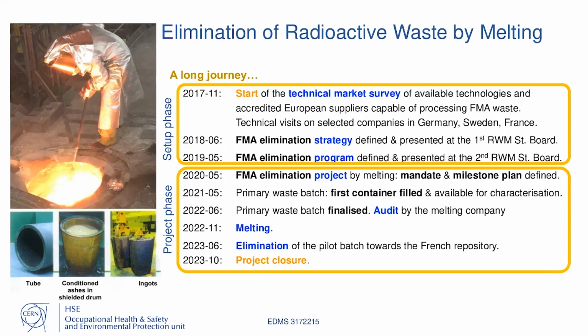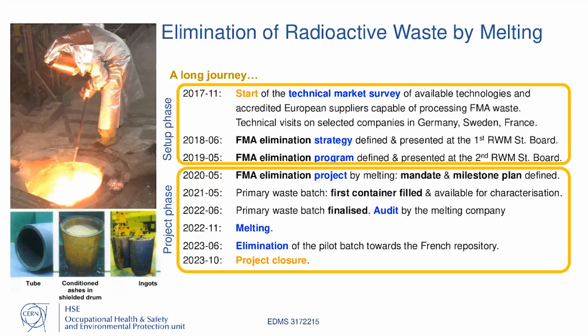The program included a setup phase when we did a technical market survey. We defined the strategy. We set up also ancillary activities to melt our waste. And then in 2020, we were ready to launch the pilot project to melt a batch of metallic components coming from our accelerators. And then the project went quite fast. It was May 2020, we launched the pilot project.